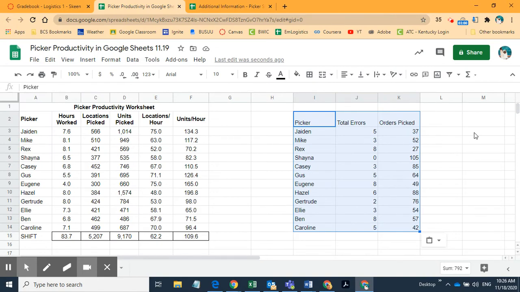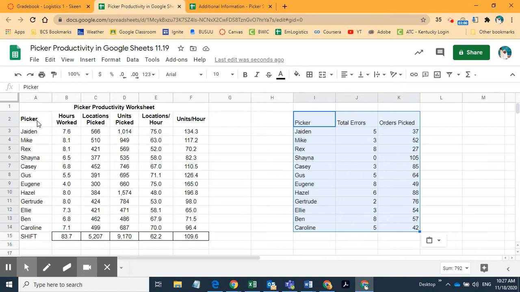Now, there's a couple things that I'm going to ask you to do. I want you to format this information the way it looks in these column headings, and I want to make it look exactly like this over here. I like how this right here is all bold. I liked how I formatted these up here to wrap. Now this one right here didn't have any sort of wrapping, so what I'm going to do is fix that.